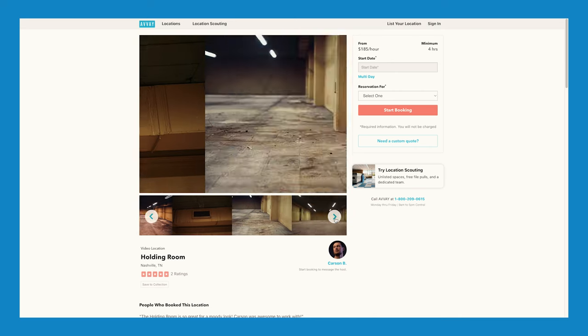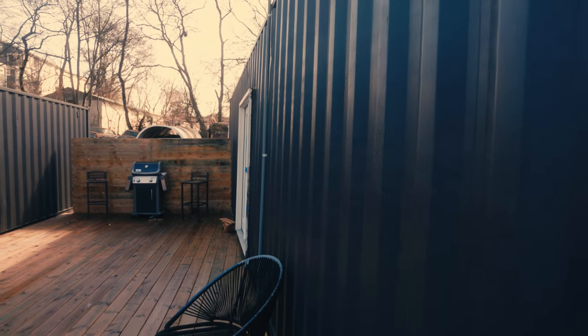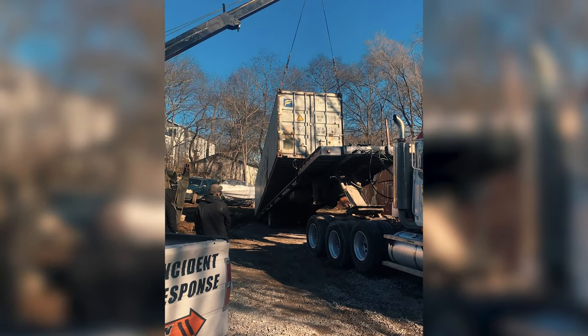Ave and Peerspace are essentially the Airbnb for commercial properties — you can put your commercial property up for rent by the hour for photo shoots and video shoots. It's a great way to make additional income without having to sign a longer-term tenant. Where did you find these containers? There's an appliance store up the street. One day I was in there and they said today's their last day. I noticed they had two shipping containers behind the store and asked what they were doing with those — we worked out a deal where I bought both containers for four grand. Brandon just asked if he could buy them, which is something we should all be doing as investors. He was able to get essentially two new spaces onto his site for under $6,000, and once you add a coat of paint and make them more interesting, he can rent them out by the hour on Ave and Peerspace.